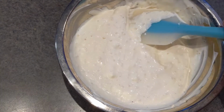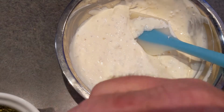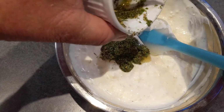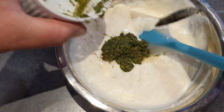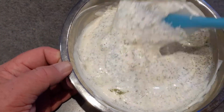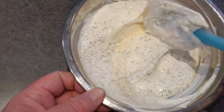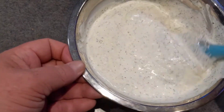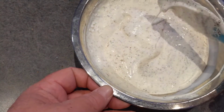Mix until it's nicely mixed, and then we're going to put in our Italian herbs. And you can adjust this to taste. It doesn't have to be exactly these measurements. And now you're going to put that in the refrigerator overnight until it is perfectly ready to go. It's going to harden up a little bit and it's going to taste amazing.